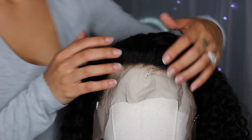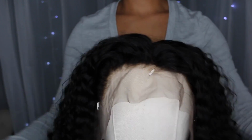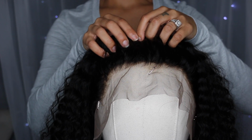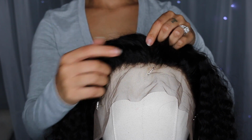So the first thing I'm going to do is I want you guys to see that this is pre-plucked already. As you guys can see, the perimeter is thinner than the rest of the hair. So what we're focusing on here is that hair that's literally behind the part that's already been pre-plucked.